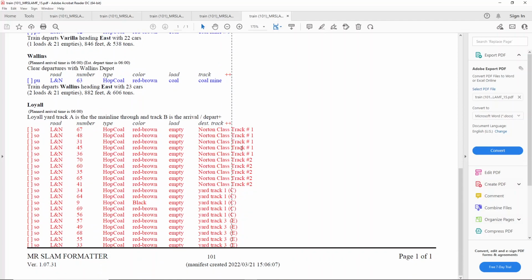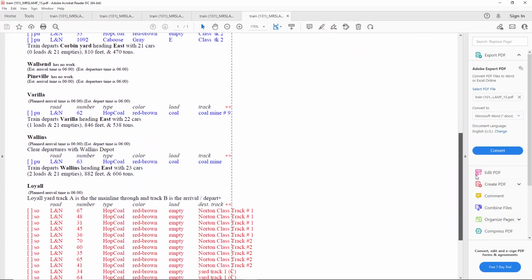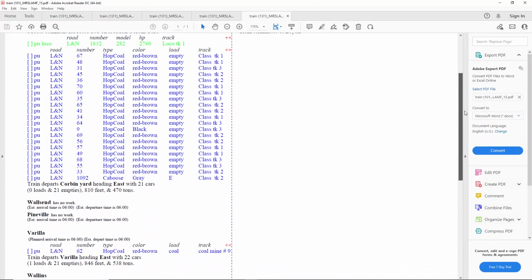We would have to do some tweaking of our document to maybe eliminate load as a column in order to get the track information to fit within the 2 columns per line. But we see that it fits well within one page.